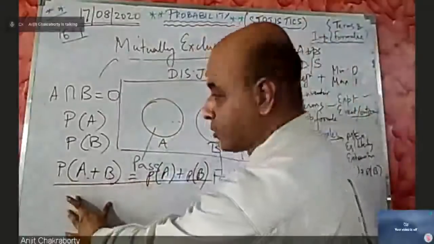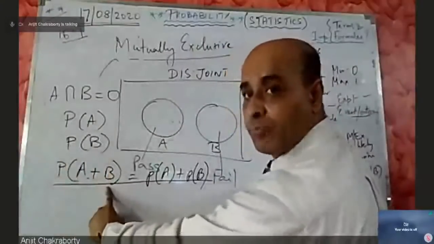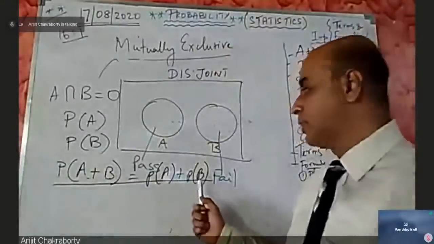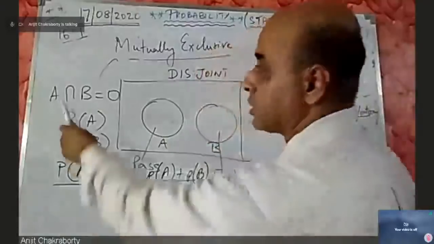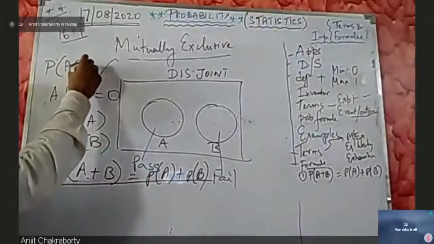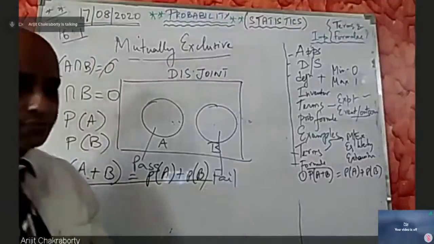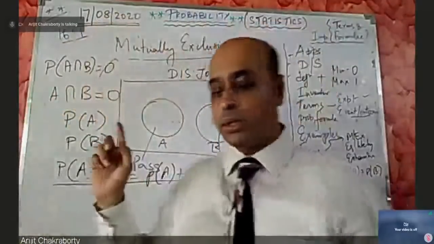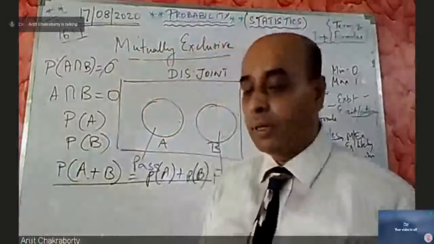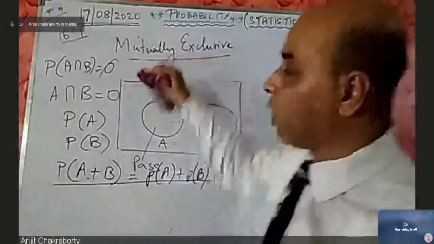So this is the formula for the sum of the probability of two events. We are trying to find out A or B. So there we use the simple formula PA plus PB. Why? Because since A intersection B is 0, that means we can write probability of A intersection B is 0. Therefore, PA plus PB. So this is the first formula. Please note, this is only for mutually exclusive events. Now I am taking up non-mutually exclusive events. So this was mutually exclusive. Now we are taking up non-mutually exclusive.